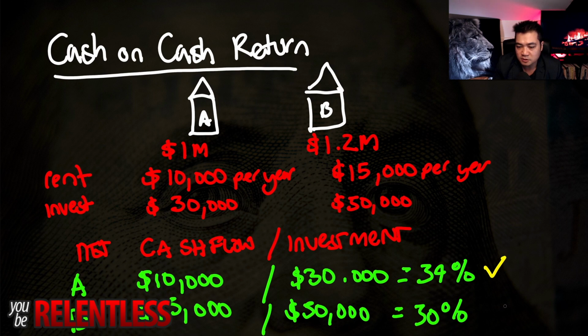So as an investor, what would you choose? Obviously, property A. Okay, and that's all it is. That's a quick way to figure out what your cash on cash return is. It's just a matter of getting the net cash flow from your investment and figuring out how much you're putting down on that particular investment. Getting the net cash flow divided by investment comes up with your rental return, your cash on cash return, and that's it. That's a really quick way in which you can figure out your cash on cash return on a particular investment.